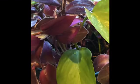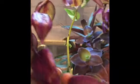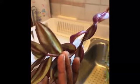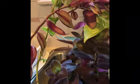Look at this in the middle. And the pothos, the leaves are just beautiful. Look at them, and it's all mixed up together. So pretty. Look at this Wandering Jew here. It's not leggy at all. She's very healthy, very happy.